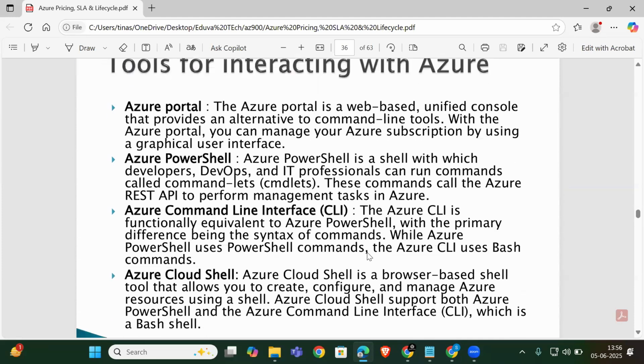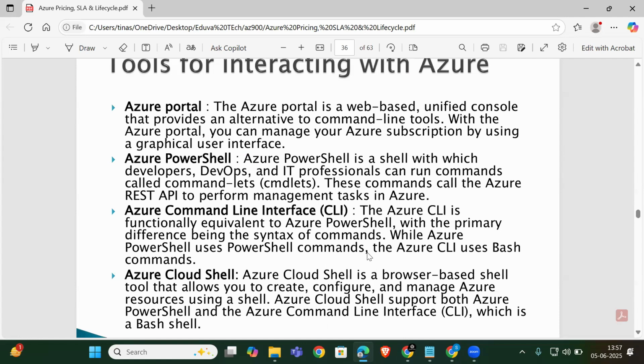Then we have the tools for interacting with Azure. The Azure Portal is a web-based unified console that provides an alternative to command line tools. With the Azure portal, you can manage your Azure subscription by using a graphical user interface. Azure PowerShell is a shell with which developers, DevOps, and IT professionals can run cmdlets.